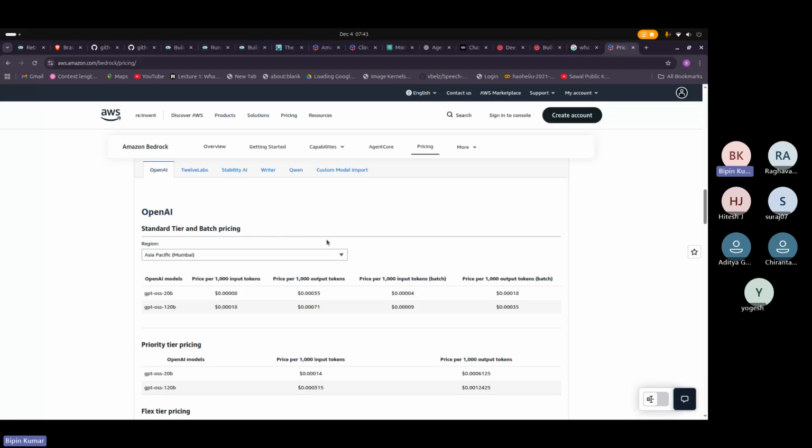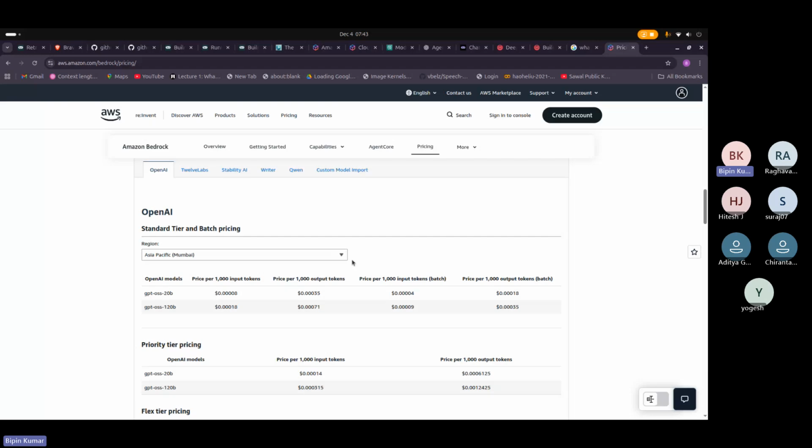So if I say Mumbai region, it means their system is installed in Mumbai, a group of computers present in Mumbai.